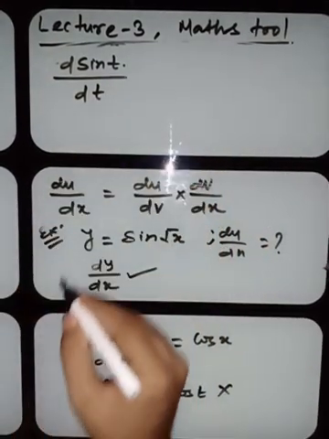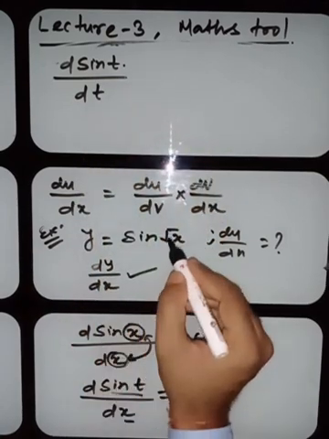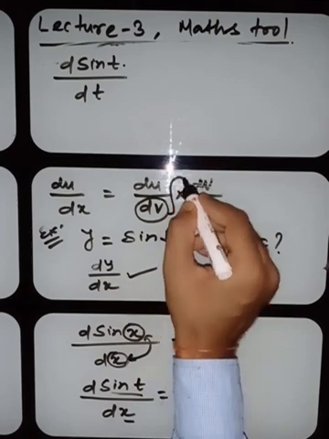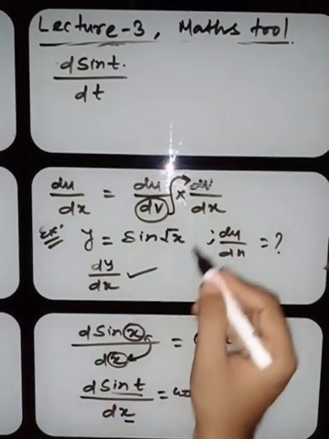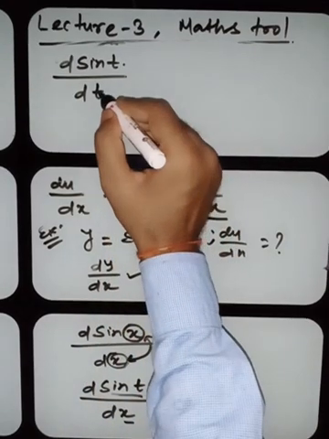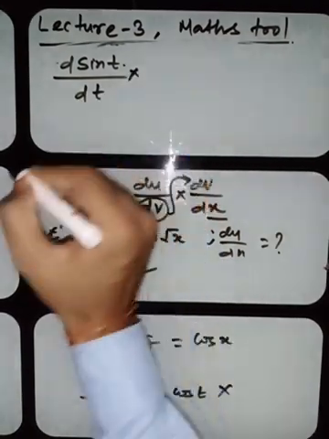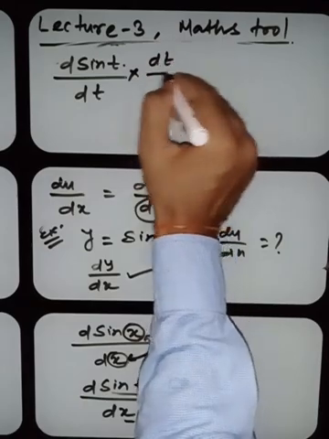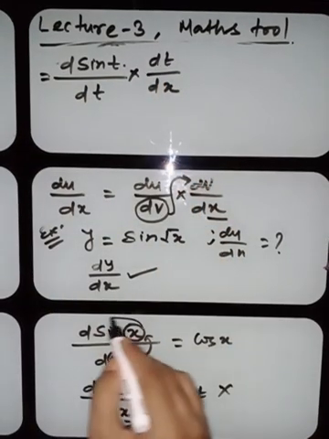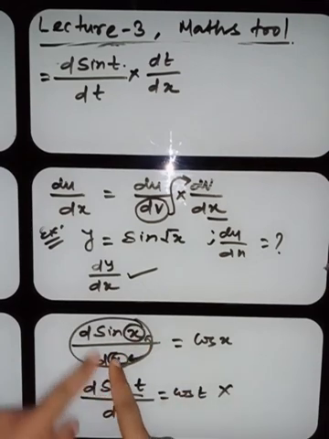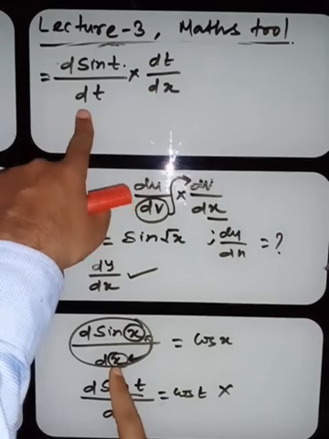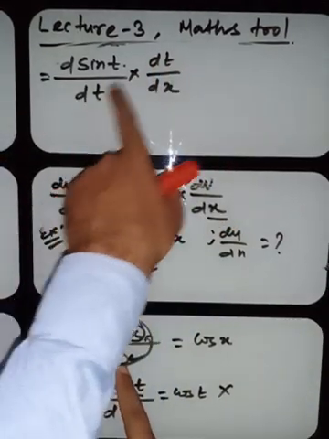And the chain rule tells you, if you are taking any extra function, then you have to take this up, and then finally you can write with the proper function. So you have to take this function again by multiplying. So dt by dx. Actually this was the question. We have to find this one. Now you can see this one and this one both are same. By dividing by dt and multiplying by dt, this will cancel out.